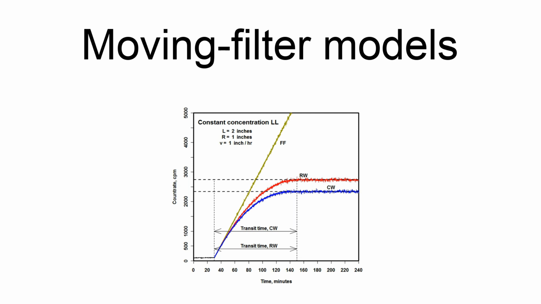The RW solution consists of 2 double integrals, while the CW response solution consists of 3 triple integrals. A very important consideration in these models is the transit time, which is the time required for a differential area to traverse the window along its longest dimension. As a practical matter, the transit time is the time required for all differential elements that were in the deposition window at time 0 to leave the window.